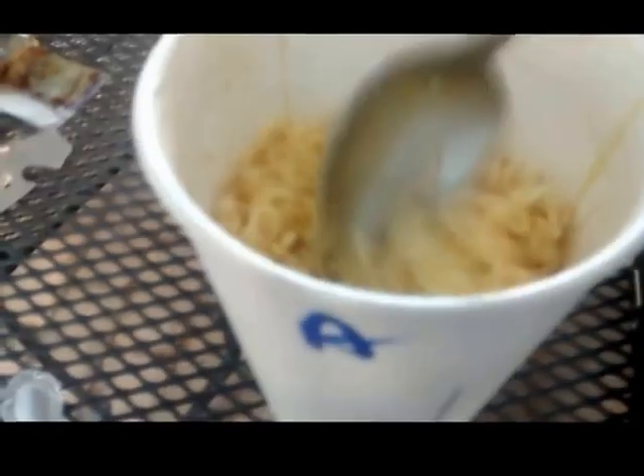All right, got them stirred up. Not bad for 49 cents. I mean, you can get Top Ramen and all that stuff at the store for four for a buck, nine for a buck, 27 for a buck. But they get old after a while — chicken and beef and pork, you know what I'm saying? It gets old, even after you put veggies and sausages in it.